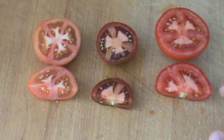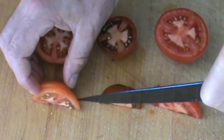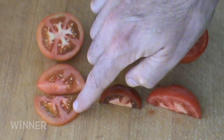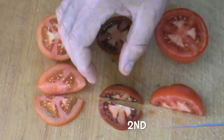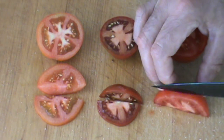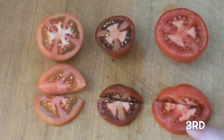Here's what's going on here with these tomatoes. So I'll cut another slice of each of them while I'm talking here. This first one here, this is a homegrown farmer special tomato. Not sure of the exact variety, but man, it's good. Second one here is the hybrid Cherokee purple or black tomato. Really nice, really good. And the third one, this is one of these hot house tomatoes. This one came from a grocery store, and it's good.